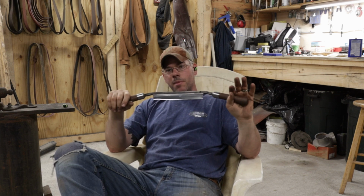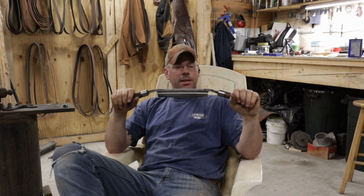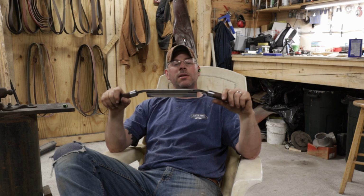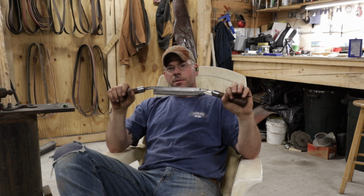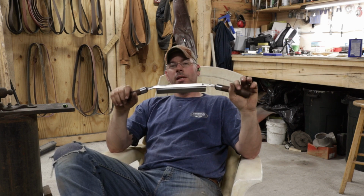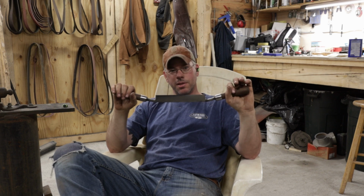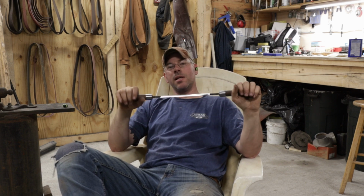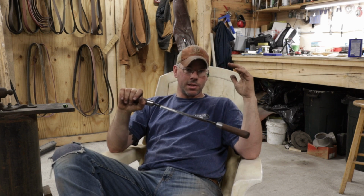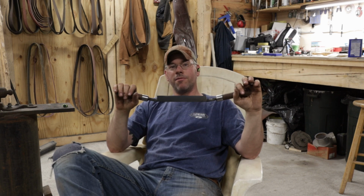So these draw knives that I'm making, I've said it before, but if you're new here, I make these out of 1080 steel. Now I source my steel. A lot of people want to know, where do you get your steel? I go around to the DOT buildings and I work on their boiler and heating systems. And all the cutting edges up here that are on the DOT snowplows are all made out of 1080 steel. They're all 5/8 inch thick. I get them 4 to 6 inches wide. I have one here that's 8 feet long. So that's a lot of free steel.